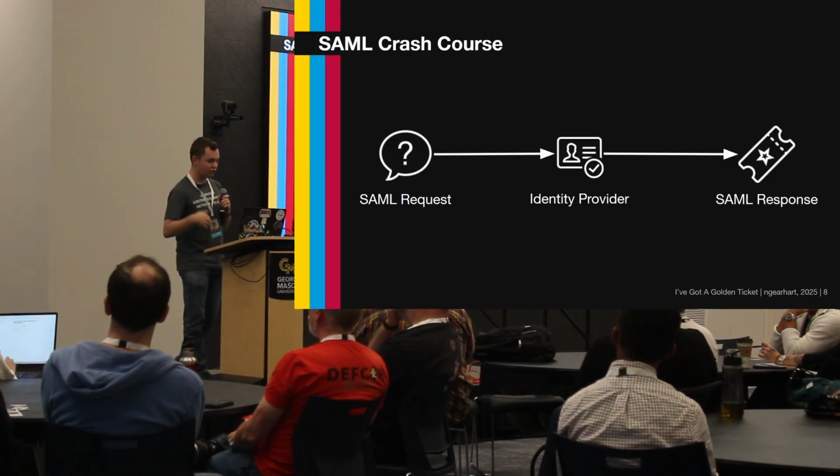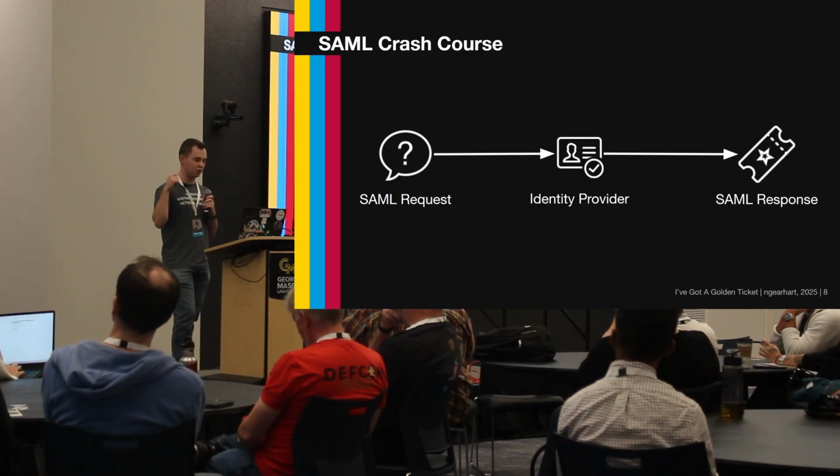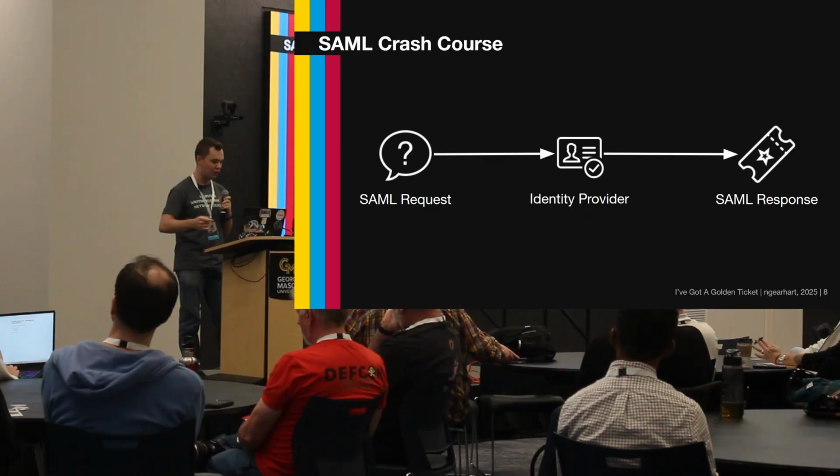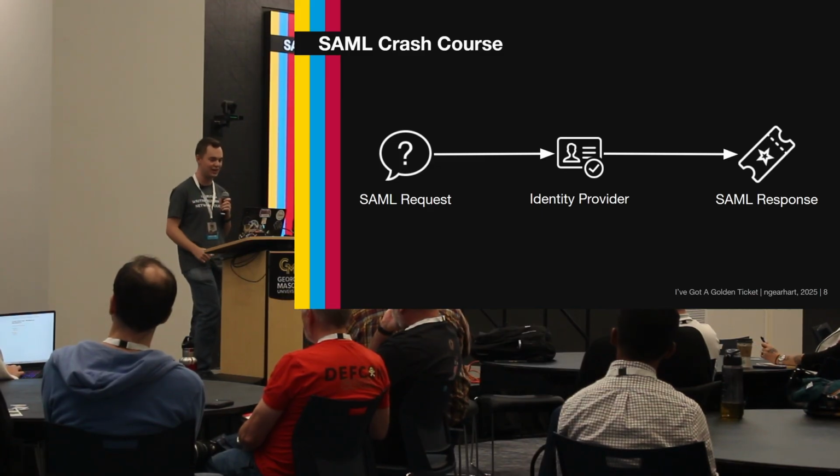And so the flow for how SAML 2.0 authentication works is we start with some kind of initializing event that's called a SAML request. I'm going to go through the flow for that in a minute. And then our identity provider will actually print out, the right term for it is a SAML response. But throughout this talk, I'm going to be referring to it as a ticket from time to time, to go along with the golden ticket theme.